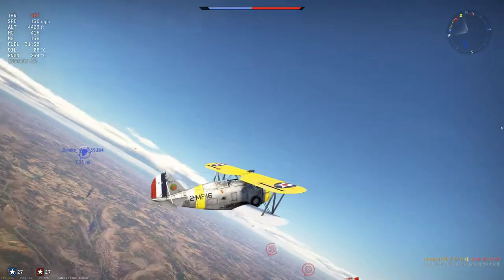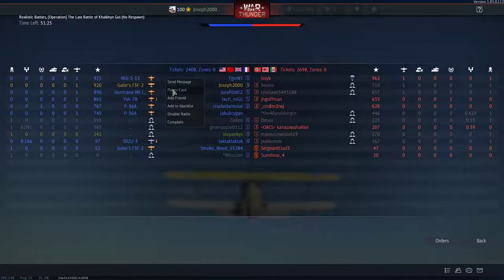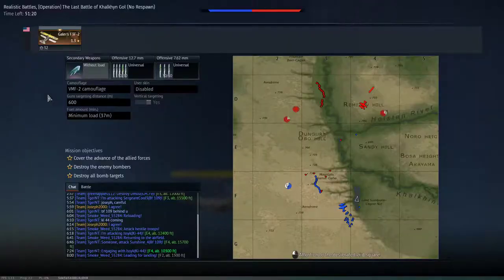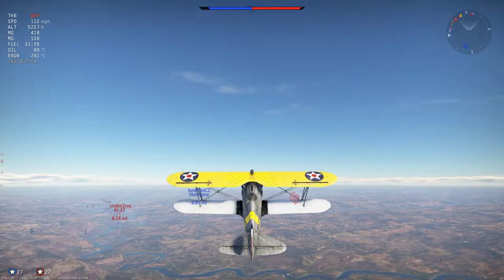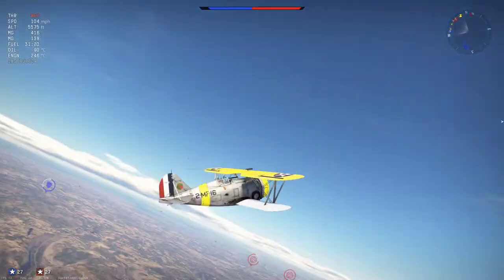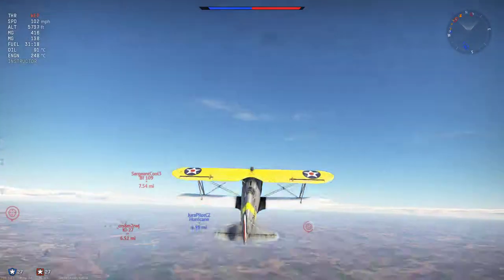And of course, Tigger went for that kill steal, which probably means he's a low level. No, he's not. He's a level 100, just like me. I would expect him to have some brain cells, but he got hit by AAA. Yeah, well, maybe if you didn't fly over an airfield like that, you wouldn't get shot, would you?